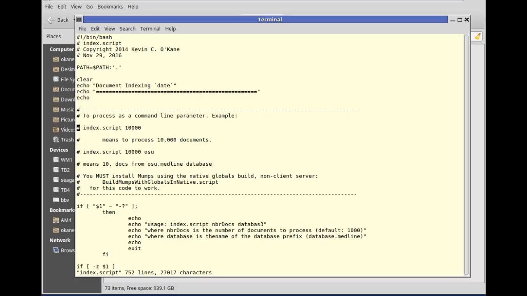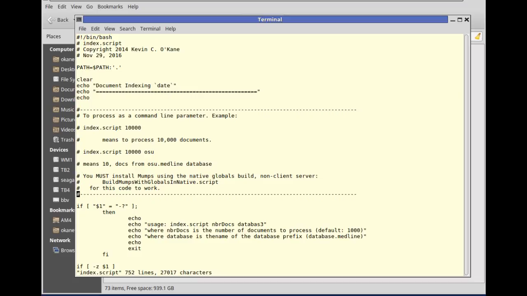If it's too large, you're going to be sitting there forever waiting for it to run. So there's a trade-off. If you typed index.script 10,000, that means to process 10,000 documents. The second argument would be the name of the database. By default, we assume it's osu.medline, but it could be something else.